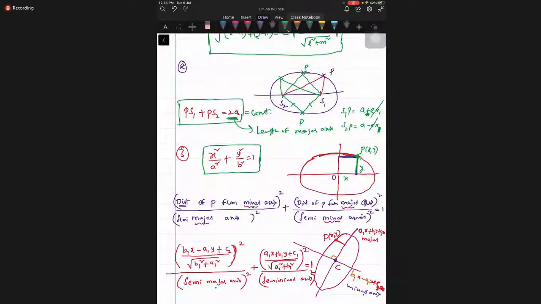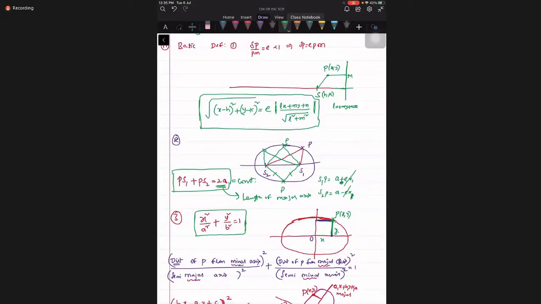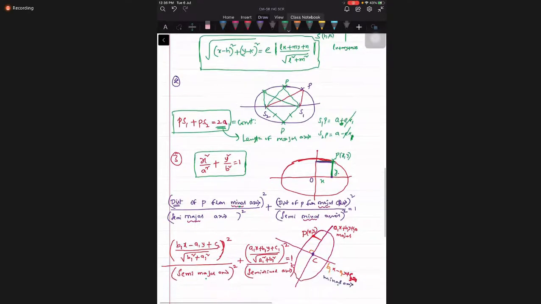Written. Friends, first is SP equal to e times the distance, then S1P plus S2P, that is from focal distance. Sum of focal distances is a constant. The third definition is very well known, but if they give the question differently, how? For example, if they give it, you can refer to the table and do it.